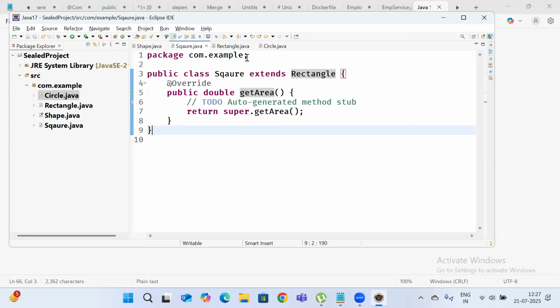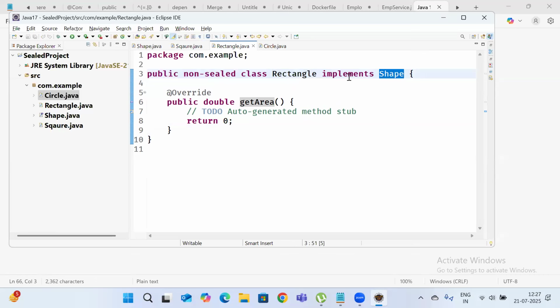Good. So this is another point you need to understand. That's why I've opened this. In rectangle it is compulsory, mandatory to override. In square it is not mandatory. Otherwise, you should declare it as abstract.